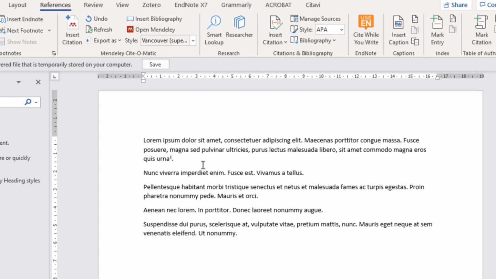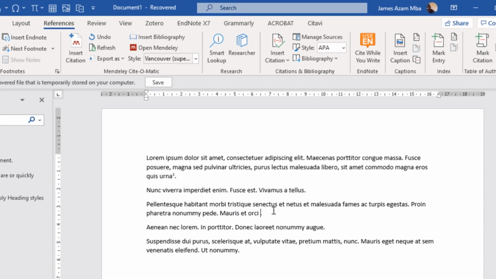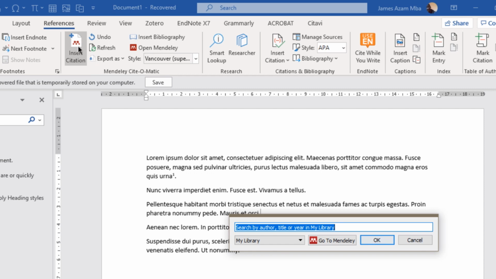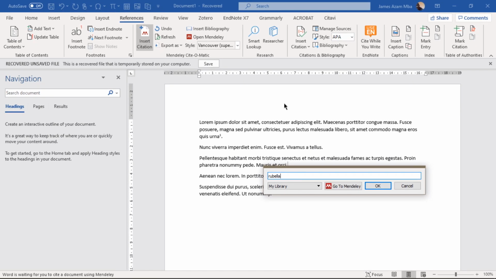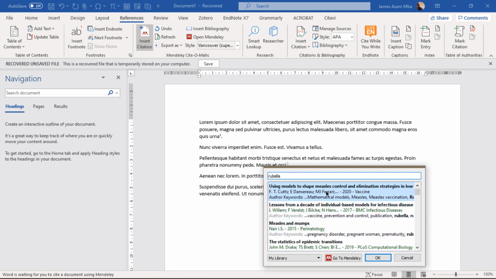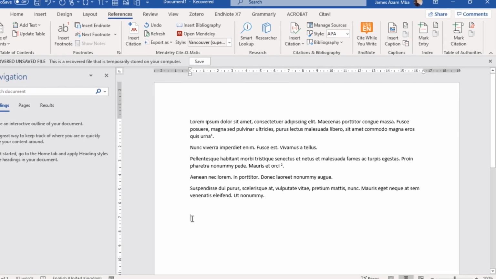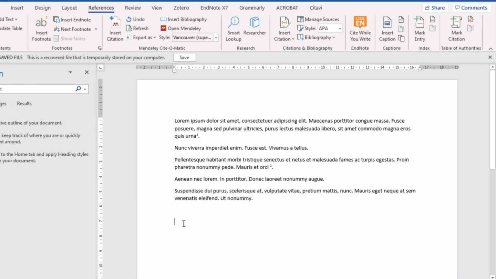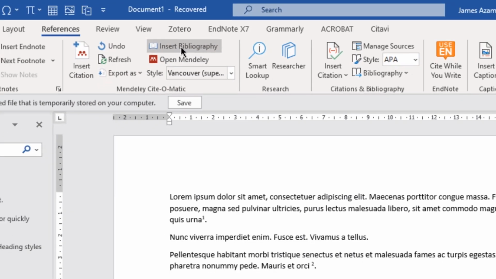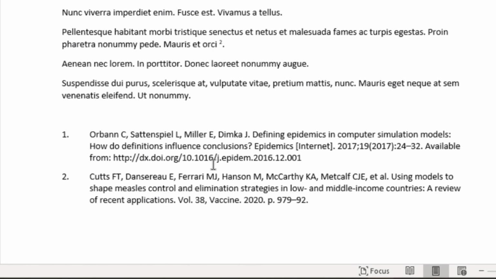So this is when you want to insert one reference. Let's try to insert another one somewhere here. If I come here, I click on Insert Citation. I want to insert something on rubella. I wait a bit, papers show up, I click on it, then I insert it. That's the second reference. Now, if I want to generate the reference list for the ones I've inserted, I just need to place the cursor wherever I want to generate the bibliography list, and then I click on Insert Bibliography. So beautiful.